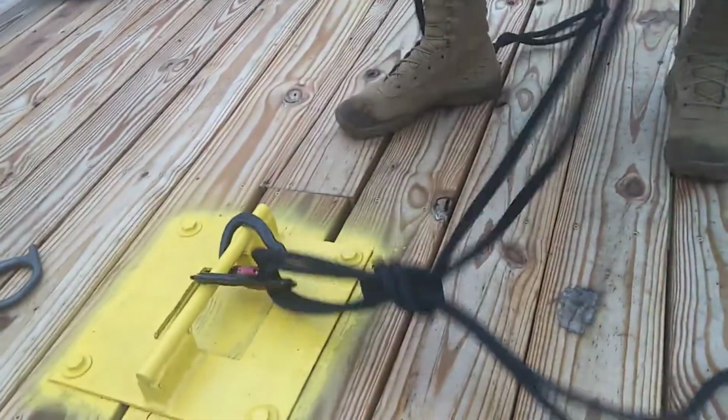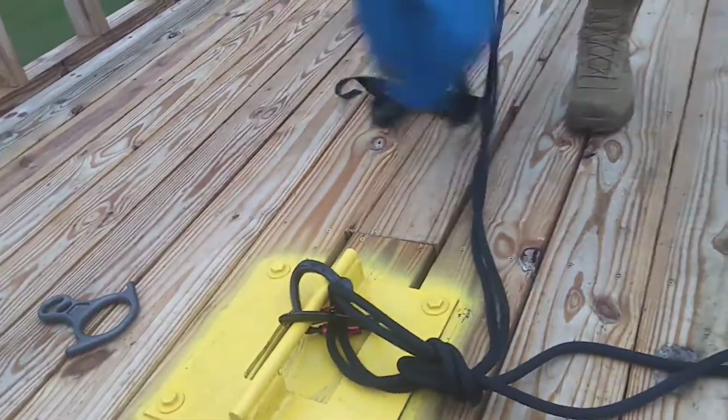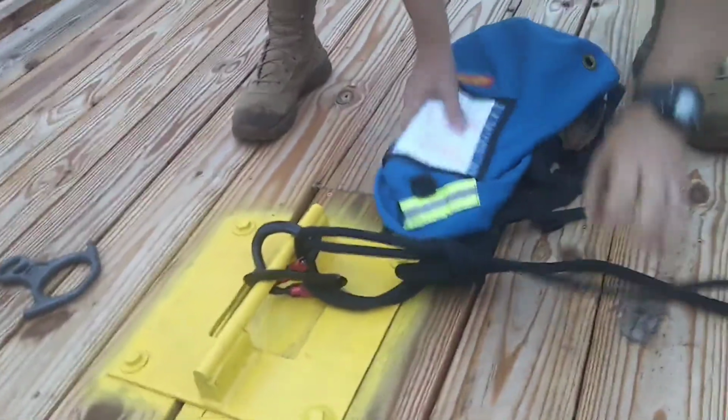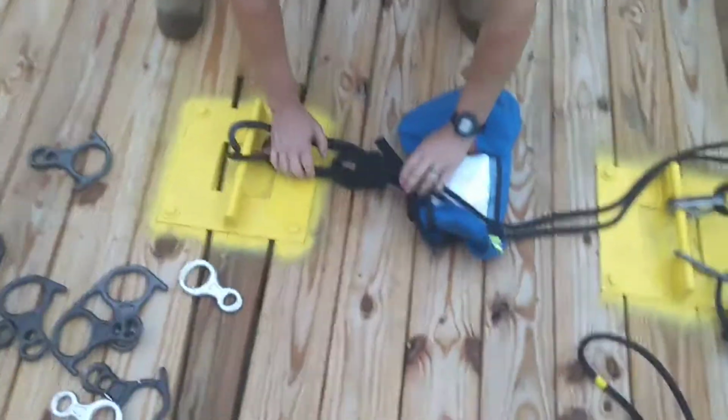If we had a bag, we do. Then we take all this excess and put it in the bag. Get all this, anything, out of the way. And there it is. Great. All right. Super. Okay.